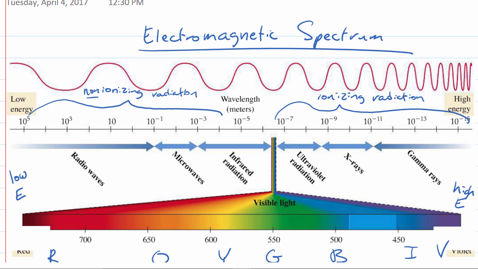Infrared is like what you feel in the toaster, or it's what you feel right here. The heat that's coming off of here is due to the fact that this bulb is giving off infrared radiation, and my hand is absorbing that infrared radiation and feeling warm.